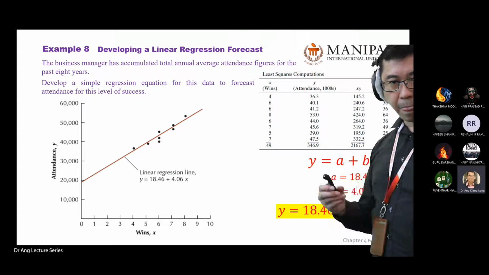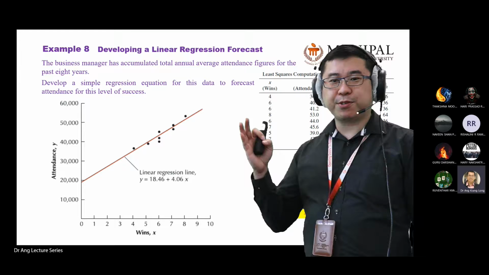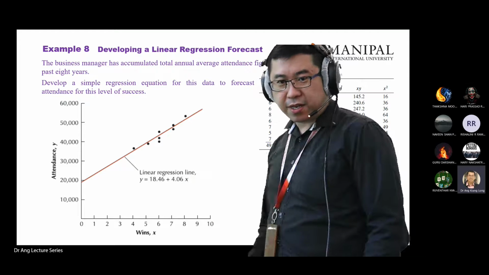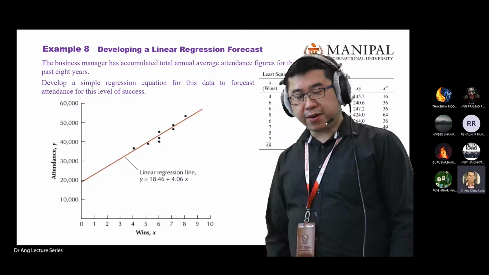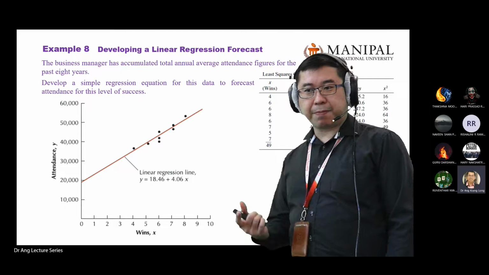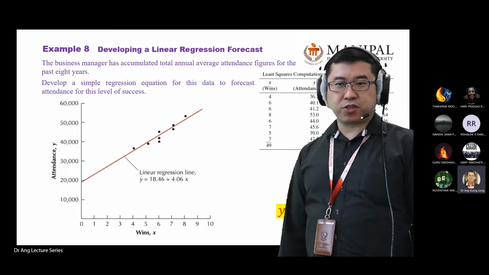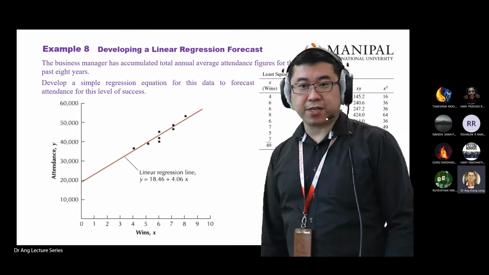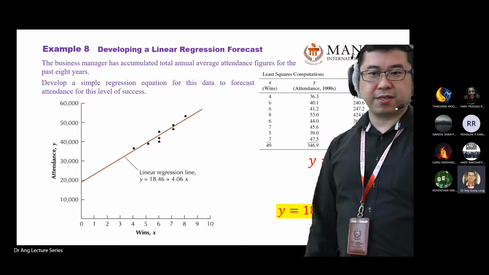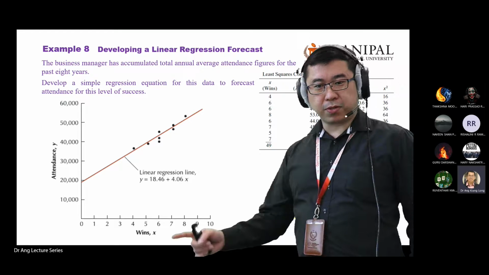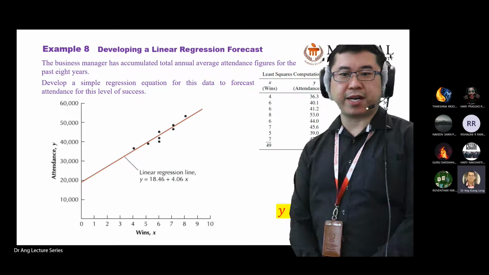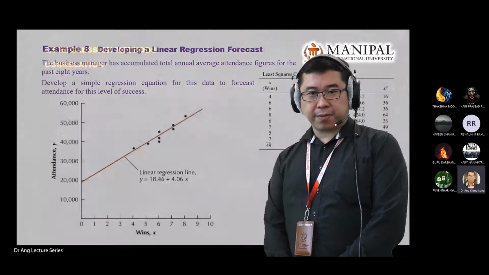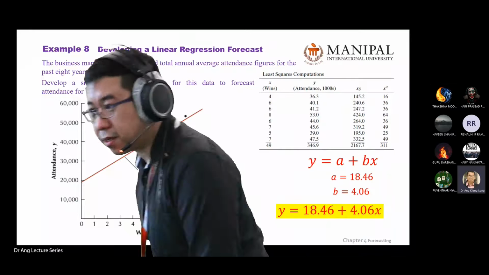Okay. Now in this case, why am I showing you using a linear trend line? Because from the previous errors, MAD and MAPD, linear showed the best forecast method among all. So that's why I'm using the regression line, a trend line, here. Okay, the next one, let's see the time.